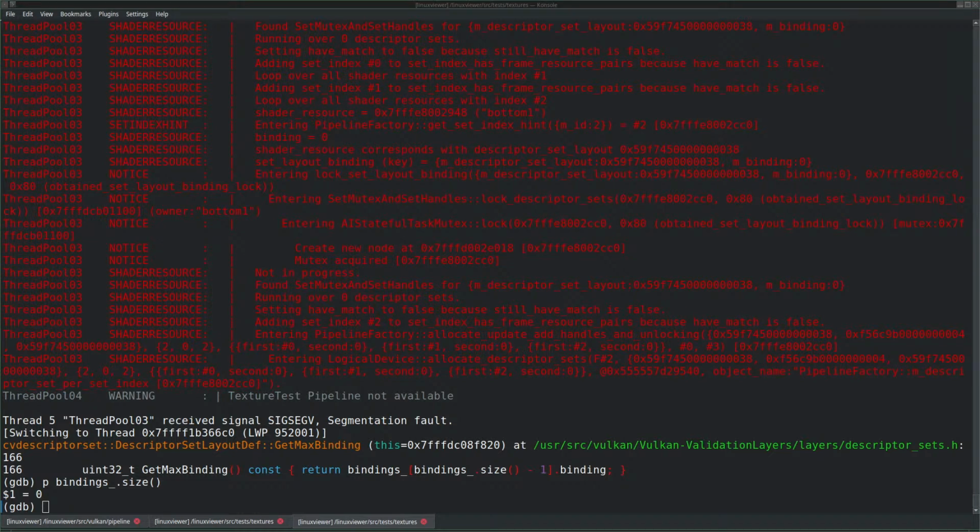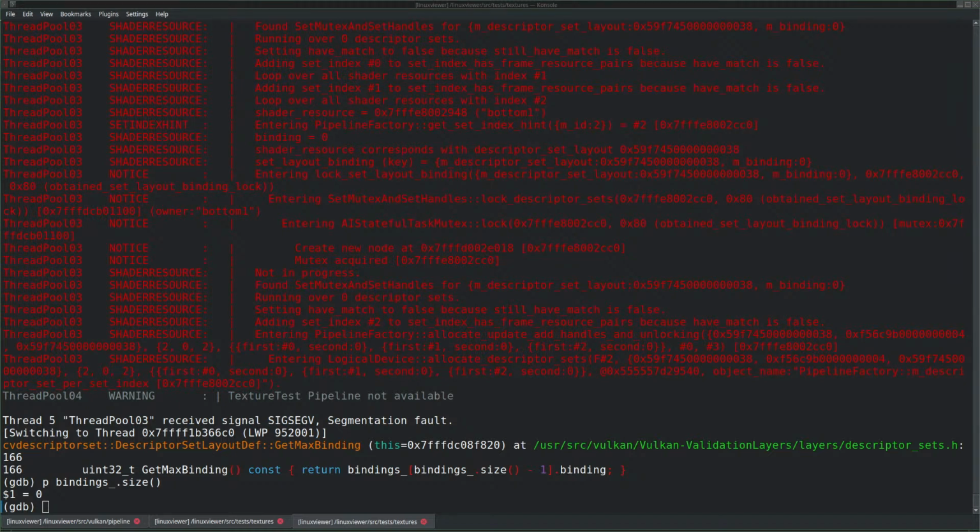I am trying to use an empty layout, like you said, with a binding count set to 0.